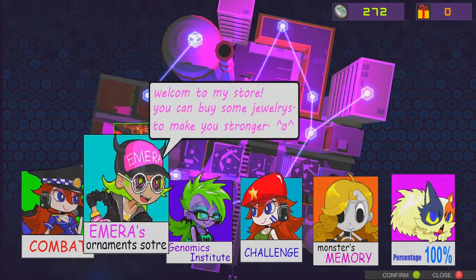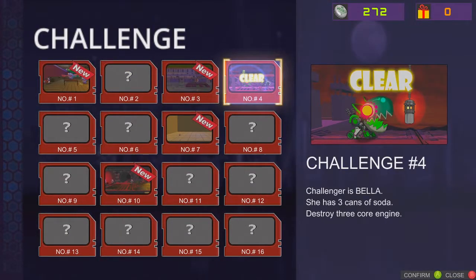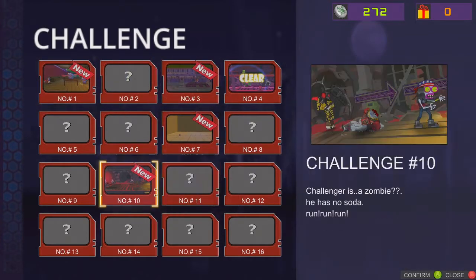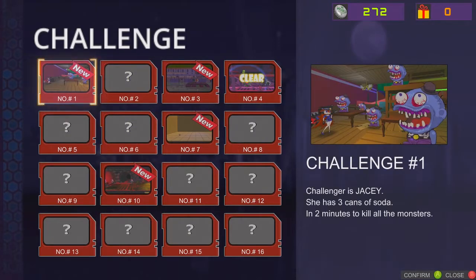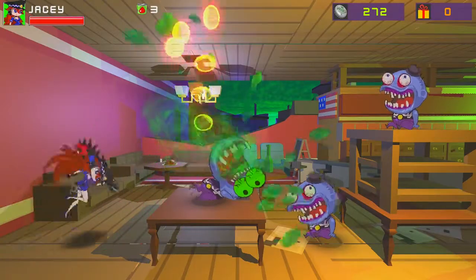There was also the challenge modes. There's actually unlockable challenge modes. I've cleared one. I've unlocked these 4 others here. There's 16 challenge modes you can unlock. You can kind of find them hidden throughout certain areas. Let's just see what challenge number 1 is. Challenger is JC. She has 3 cans of soda in 2 minutes to kill all the monsters. Let's just see what this one's about.